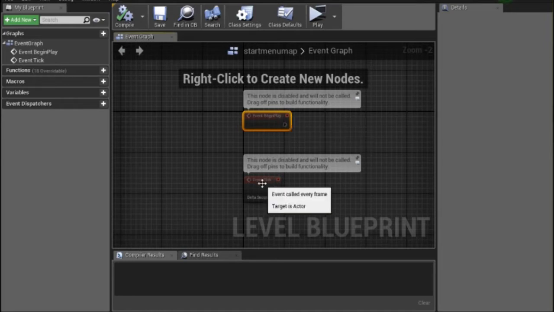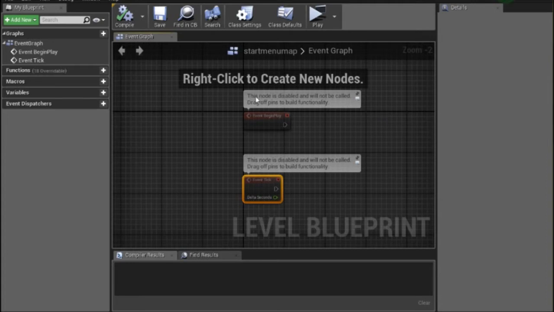Event tick will do the same thing, go through all the events, and as soon as it's finished, it will start again. So if we have a variable that is all the time changing, maybe you want to save the position of your player all the time, so you know where he is. You have to do that in event tick.